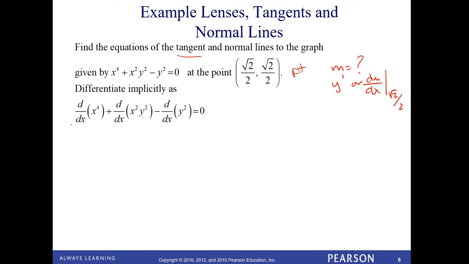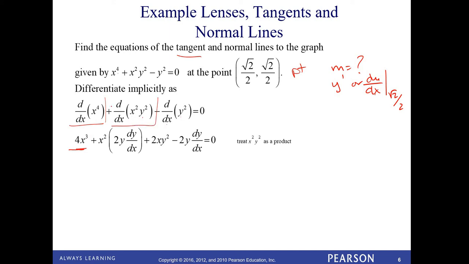So we've got a lot of things going on. Let's look at the first thing. Now this is all in terms of x, so all we have to do is use our simple power rule. Bring down the 4 and raise it to the third power. So that's the first piece. This one's a little more complicated.